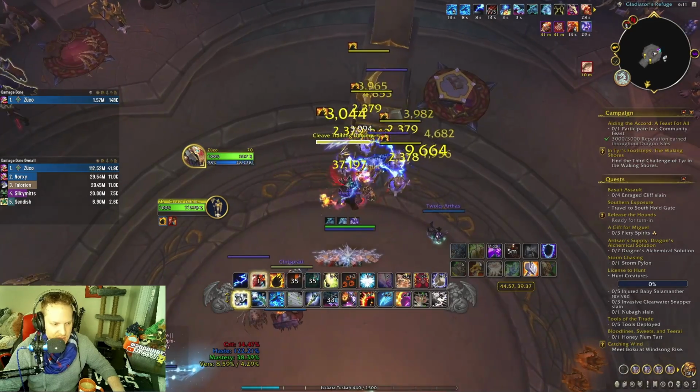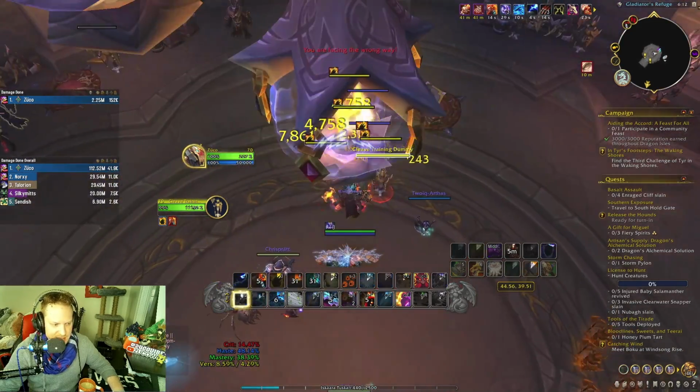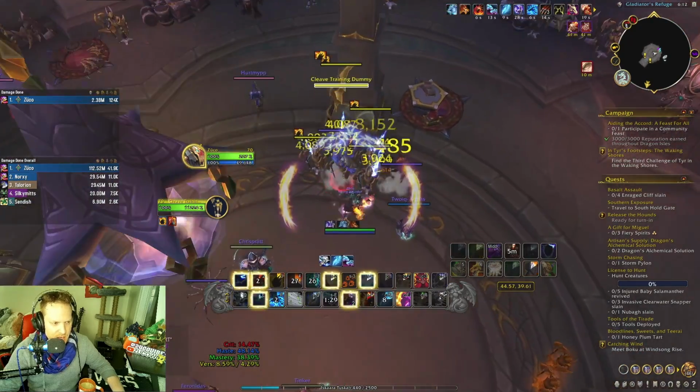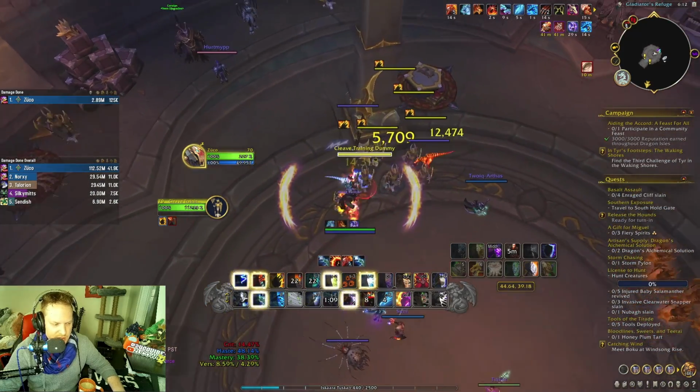Tag everything. Fire Nova's back. Press it. Wolves are almost back. Press the wolves as soon as they're back. Okay, they're back now. Got another Hot Hand proc. We're going to go. Fire Nova's back. Press it on cooldown. Chain Lightning.